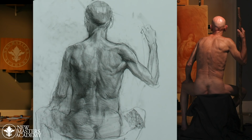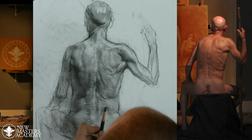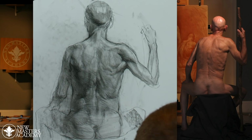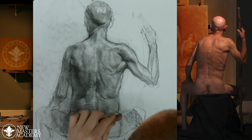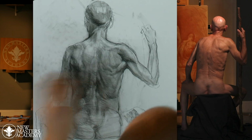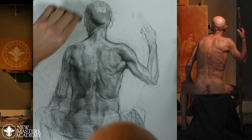In general, try to keep your eye moving all across the page, every part. Try to see it all at once, especially at the end of an assignment or the end of a drawing. Even if you're working on small things, the whole is what you're really trying to capture at the very end, trying to keep a unity.